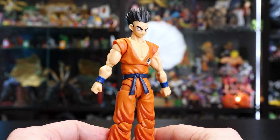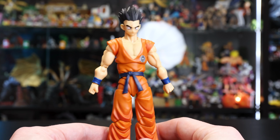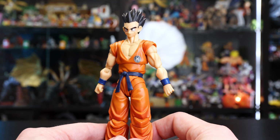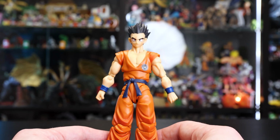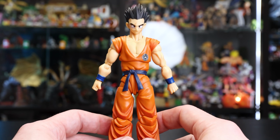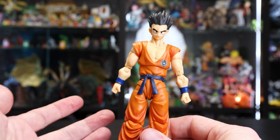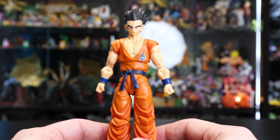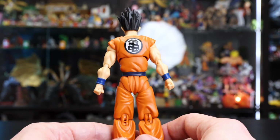Especially when you consider the Krillin release, the updated body on him was amazing. The updated Piccolo was amazing. Even Tenshinhan, still not bad. But then we finally get another Yamcha figure, and it's really disappointing actually. I knew it was going to be this body type, so I probably should have anticipated this, but yeah, definitely very disappointed that they haven't bothered to do any updates.